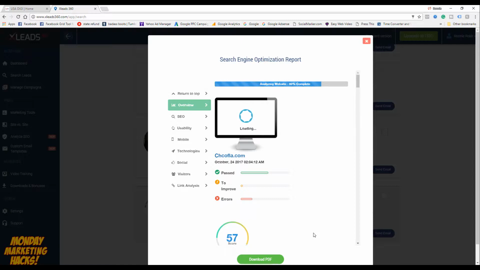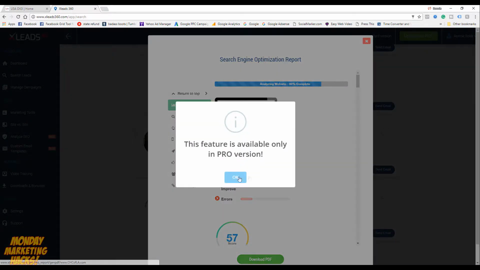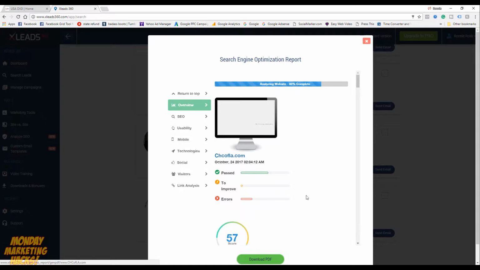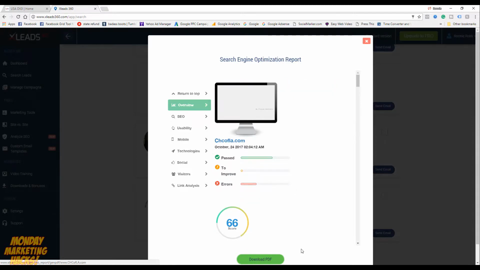Now, the beauty of this thing here is you can check out all the errors that they have, right, on their website. And you can download this PDF. Now, of course, you have to have the Pro version, as you can see here. The Pro version is an upgrade, and it's going to give you this feature and a bunch of other features, and it's a monthly recurring fee, which is $37 with some of the options left out, or $48 quarterly.